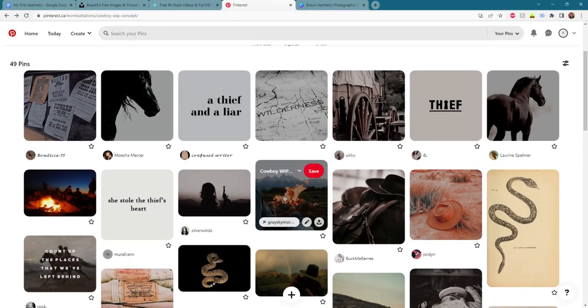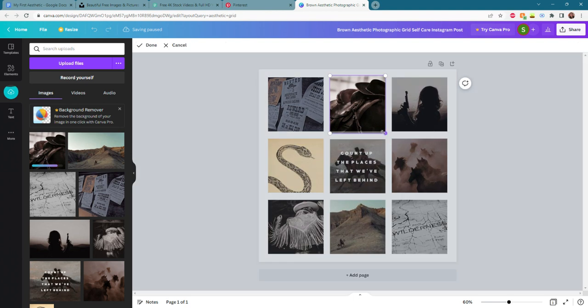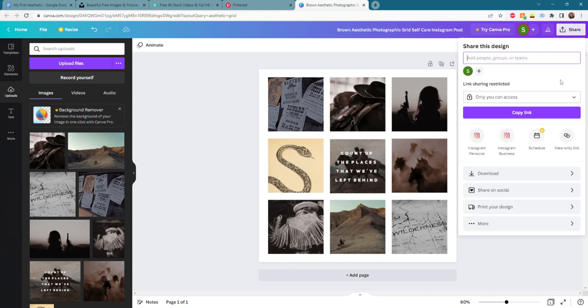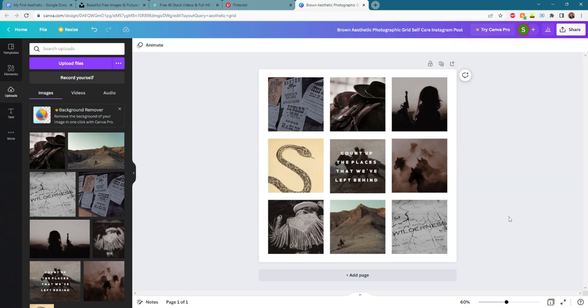I do like the fire. That's kind of nice. I kind of like this detail because we don't really have the detail. So I think I'm going to pick that detail image and pop that. I actually kind of like just how it's hitting there. I might make it just a little bit bigger and a little bit further down. And there we go. So we have a bit of something here. Now, you can stop here. Totally cool. You're done. You can go share, you can go download as a PNG, and you're ready to go.